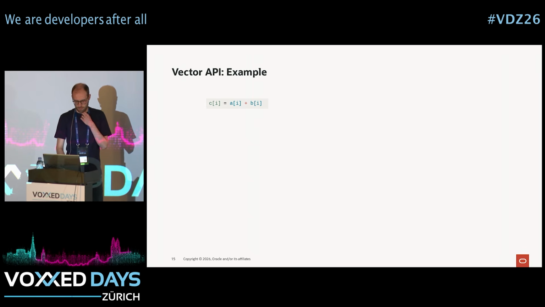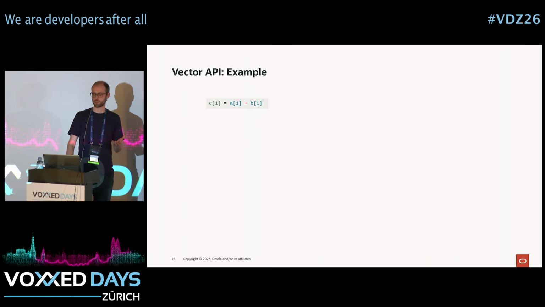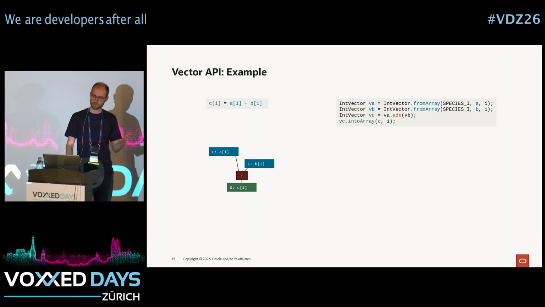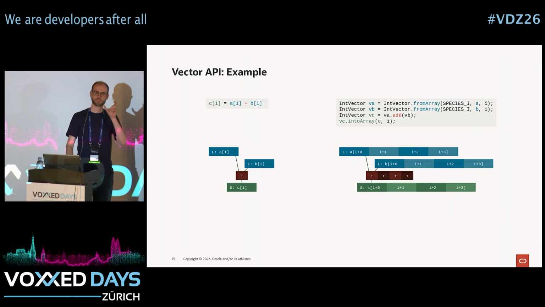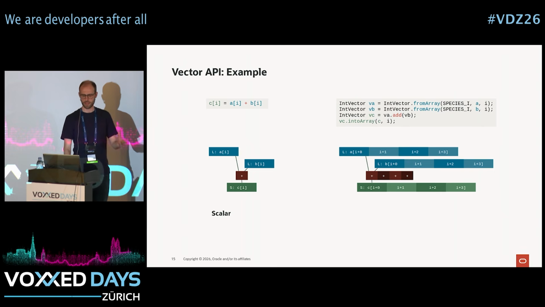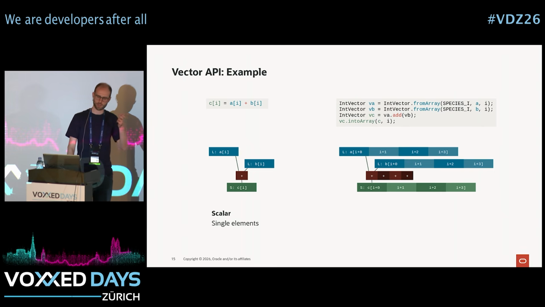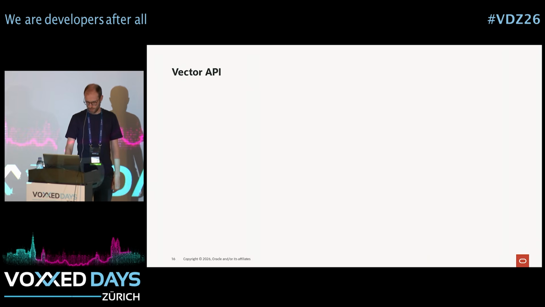So in Java code, usually classically you would use individual arrays that you're accessing, loading, adding, and storing. But with the vector API, you can load whole vectors of data and add them, let's say element-wise, and store them back somewhere. And that's kind of a little snippet that would show that. So I call the single element sort of operations scalar, and the ones that use multiple elements vector. That comes from Mathland, I suppose.